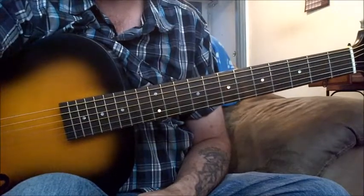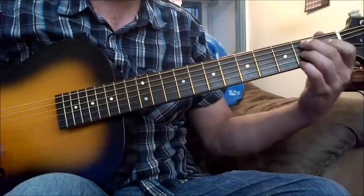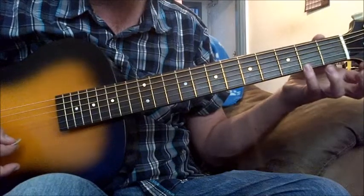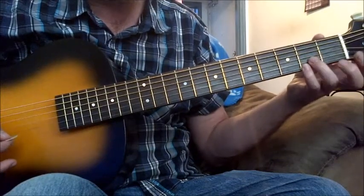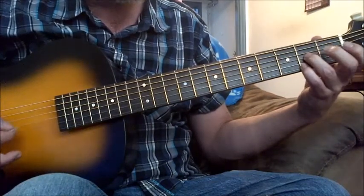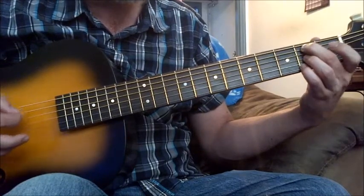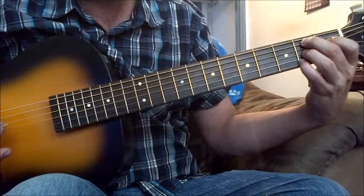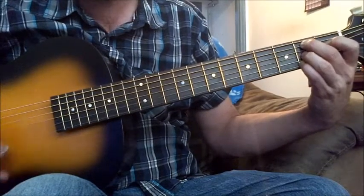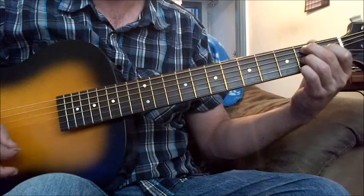We're going to be going to the B7 chord. Okay, the B7 chord. Now, this is a chord that really gets beginners, okay? Because a lot of people will use this chord, which is your pinky here on the first string, second fret. Then you skip a string, your ring finger here on your third string, second fret. Then on your fifth string, second fret, you're here. And on your fourth string, first fret, you're here. That's a difficult chord for beginners, and especially to put into a shuffle to start with.